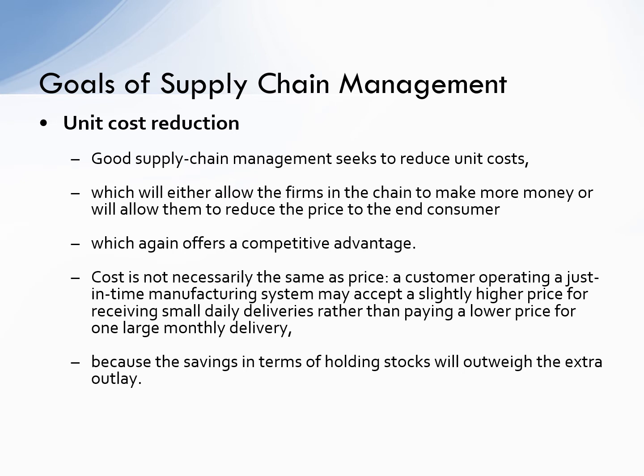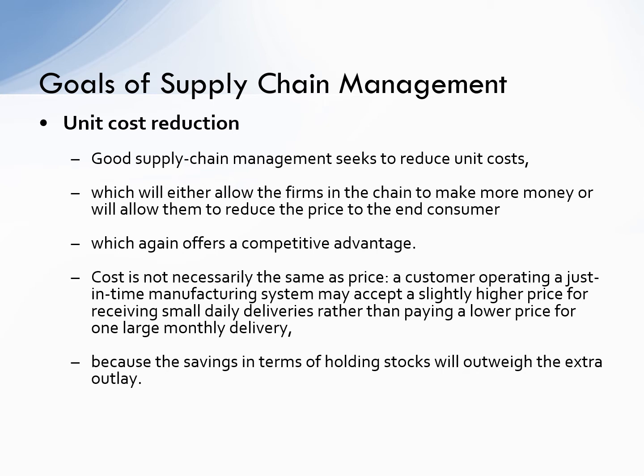Goals of supply chain management. Unit cost reduction is another goal of supply chain management. Good supply chain management seeks to reduce unit cost, which will either allow the firms in the chain to make more money or will allow them to reduce price to the end consumer, which again offers a competitive advantage.